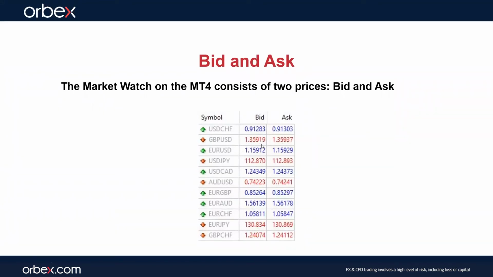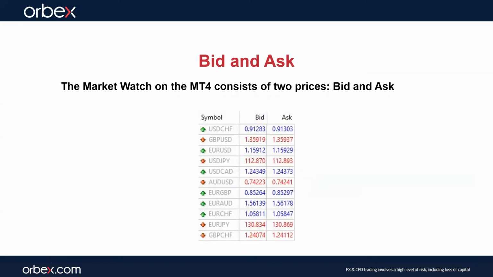So if you take the difference between 19 and 37, this will be the amount of points. So it's roughly, it says 18 points, which would mean 1.8 pips. Again, 1.15912, 1.15929. The difference between 29 and 12 is 17. So that would be 1.7 pips or 17 points. So this is just something else to keep an eye out for as we go into trading and being comfortable with your portfolio, understanding what you're looking at when you're looking at bid and ask price.